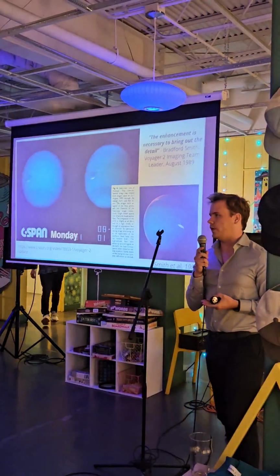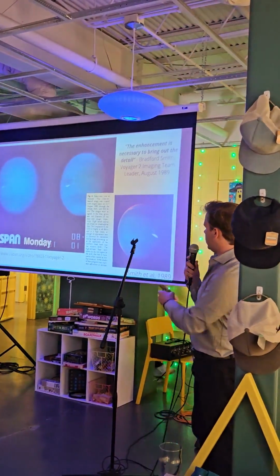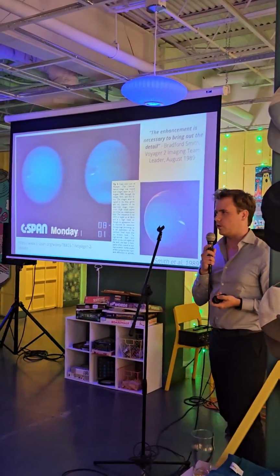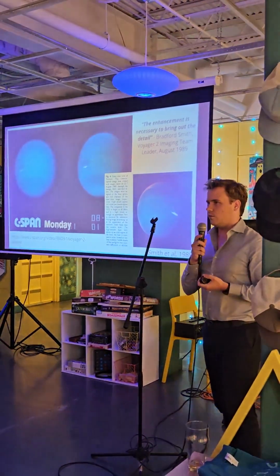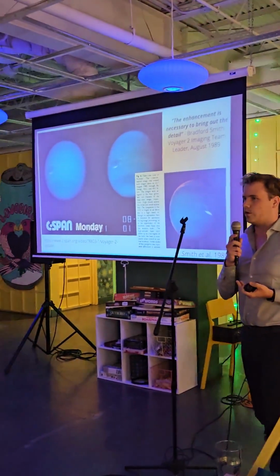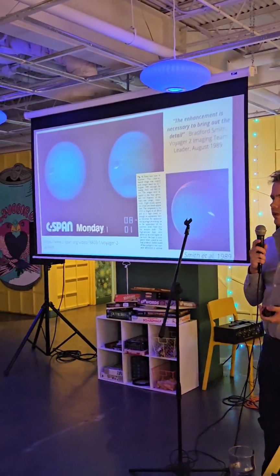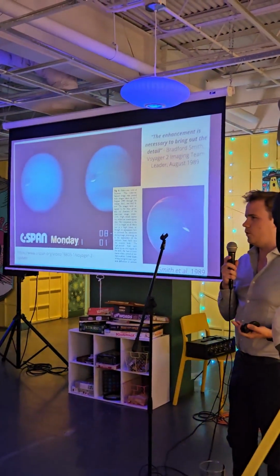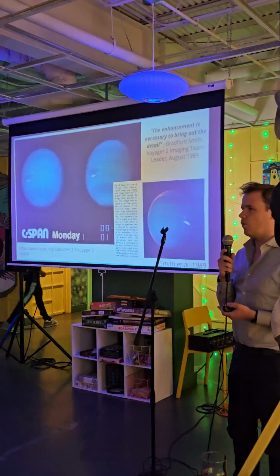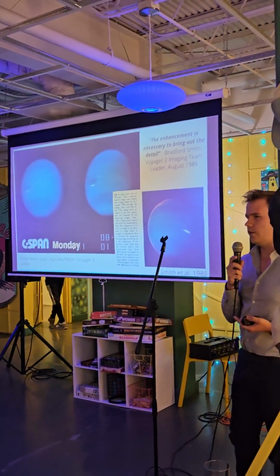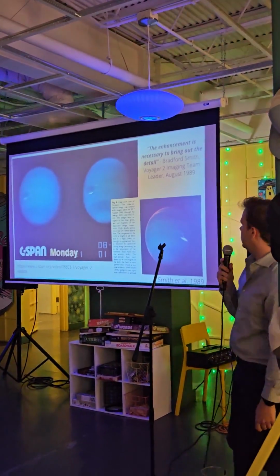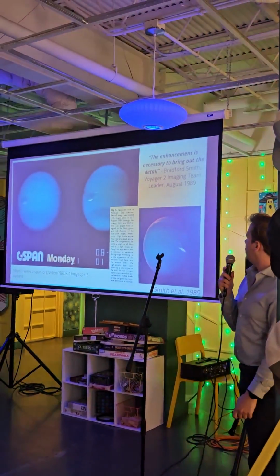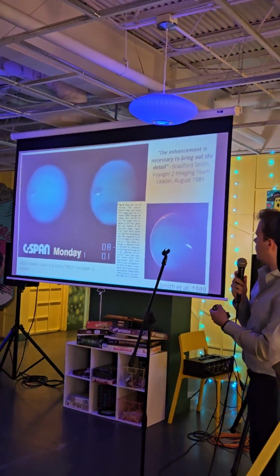But the reason we know the image more on the right and this little inset one is because when they gave those images out to the press, well, they could only print out one color image because color images were really expensive back then to distribute. So are you going to distribute the one that doesn't look so good or the one that actually shows all the detail that you see on the surface of the planet? To quote the leader of the imaging team, the enhancement is necessary to bring out the detail.